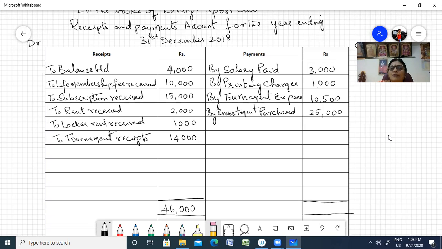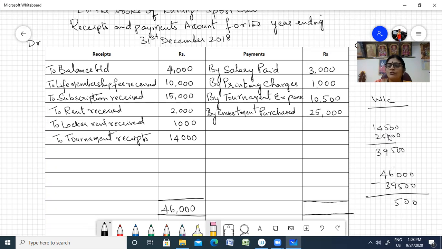You have your 3 plus 1, 4, 14,500. You can have a working column. That's very important for you. 14,500, then 25, so you have here 500 and then 3. You have 39,500. So 46,000 minus 39,500. Always counter check. Okay? Do it once again. So 15 minus 9. As an accountant, you should not believe anybody. Once again, you recheck 2, 3 times. Again, you have 6.